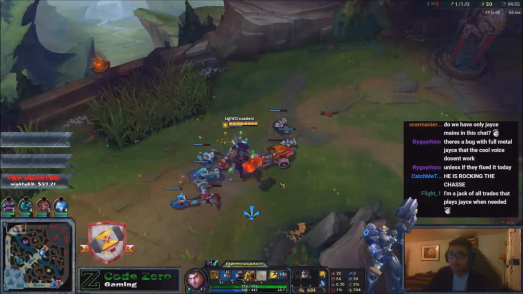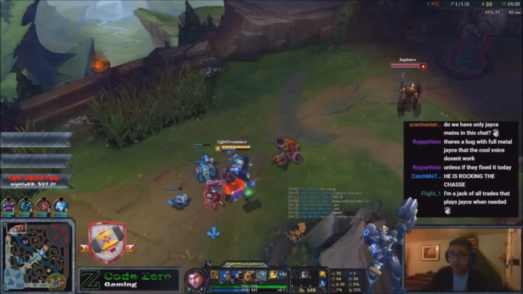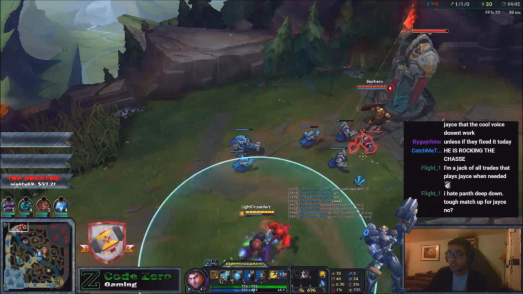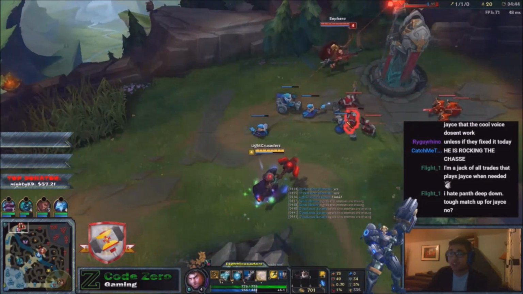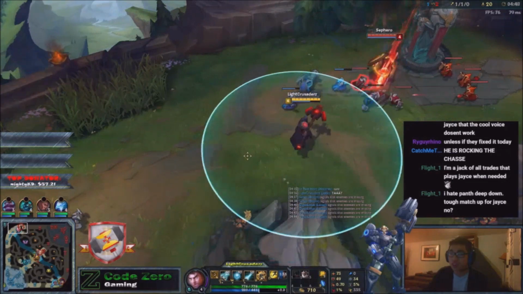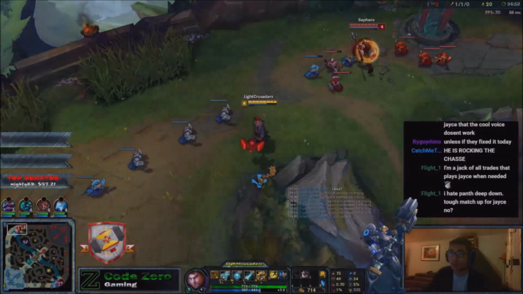Jayce's weak point is from level 3 to 5. At level 5, he has a little power spike due to his level 3 Q. Your goal in the early game is to hurry up and get your item power spikes to definitely dominate top lane. If you're against a counter, you have to call for ganks or else you'll fall really behind.